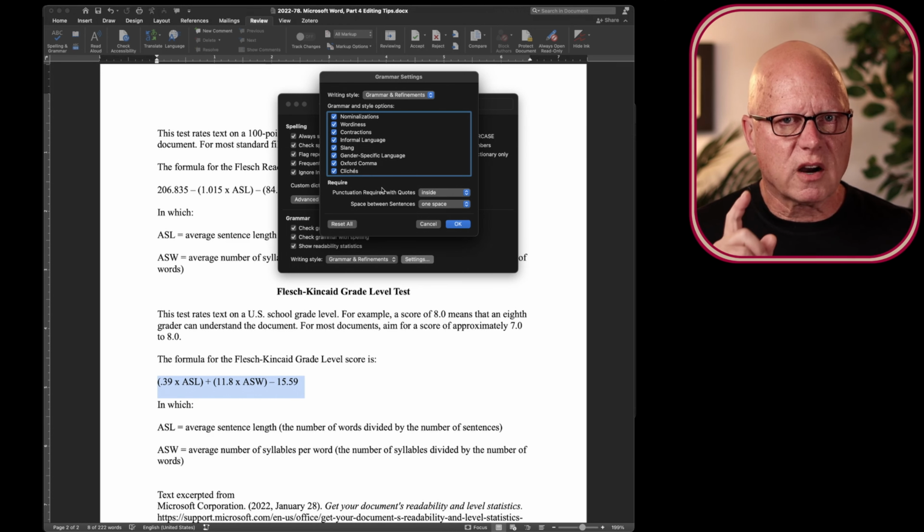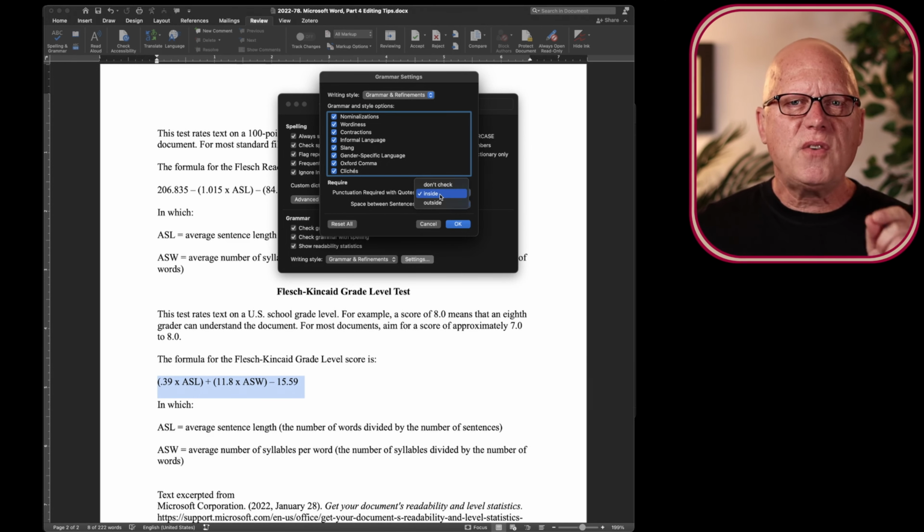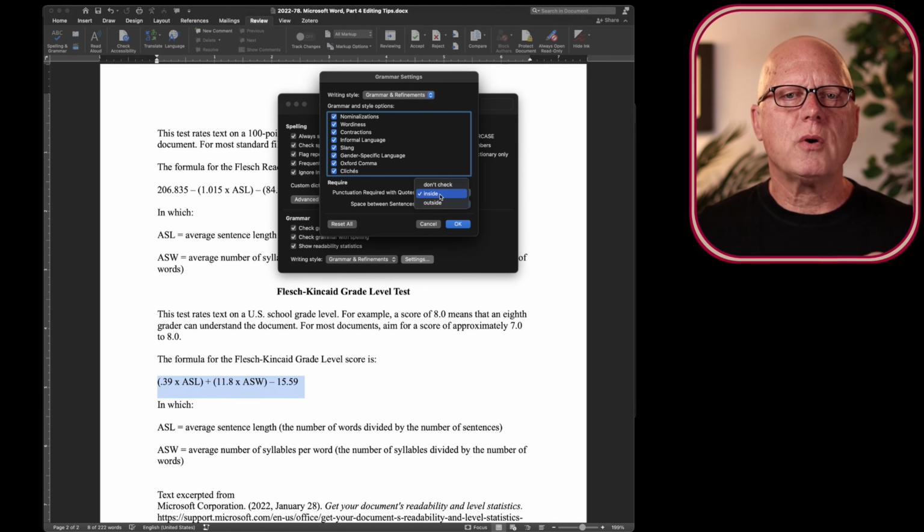Two options that are really useful are punctuation required with quotes inside. If you write in American English, you know that it's common for commas and periods that follow from a quotation to be placed within the quotation itself, meaning before the closing quotation mark.